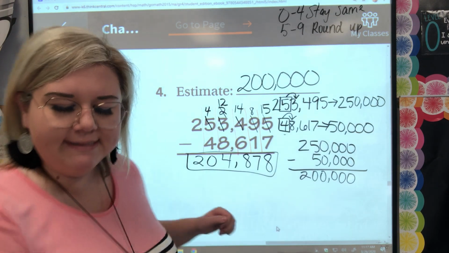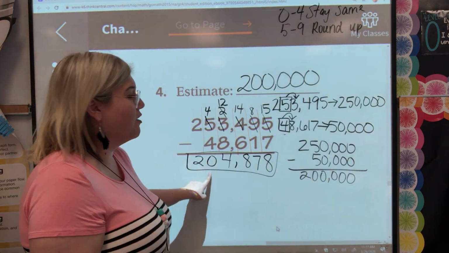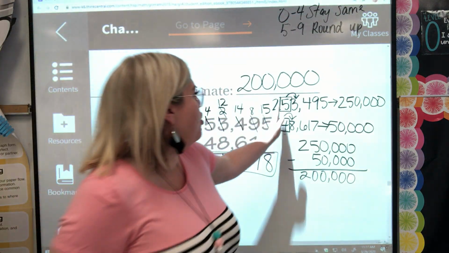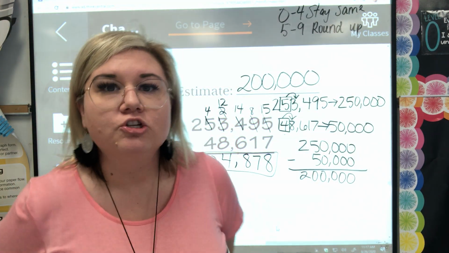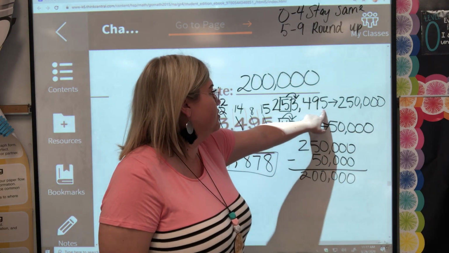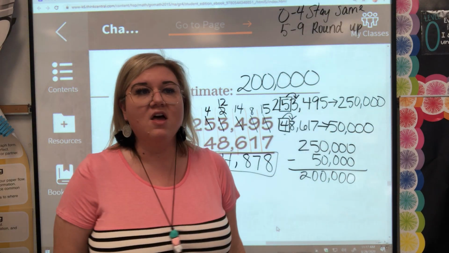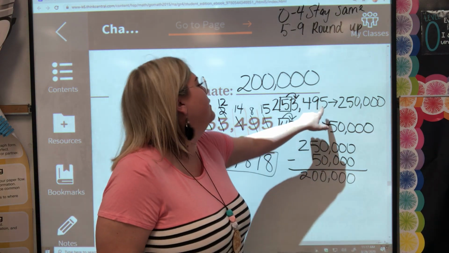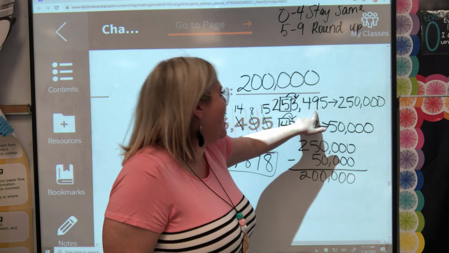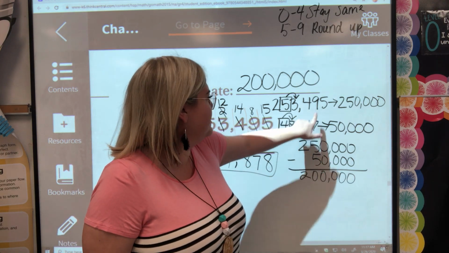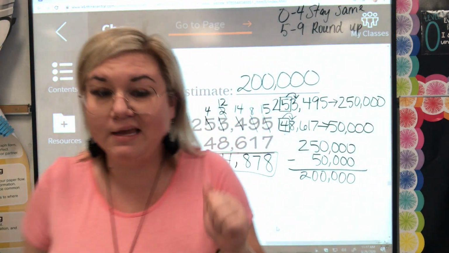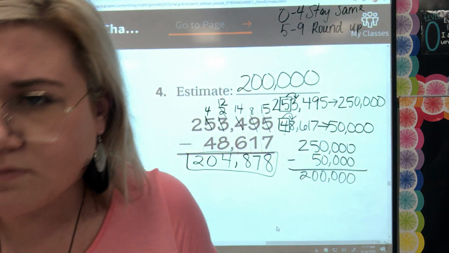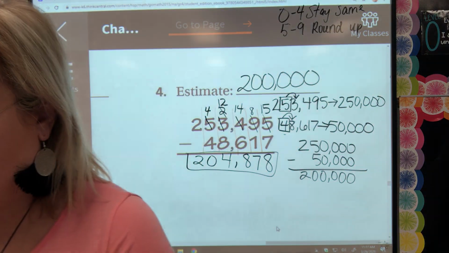Is our estimate reasonable? We have 200,000 and 204,000. Are those pretty close? Yes. The farther over you estimate this way, the closer your exact answer will be. So if you chose to estimate all the way to the number on the right, like the 5 here and the 7 there, your answer is going to be very, well, actually, you can't do that. I'm sorry. The 9 here and the 1 there, if you estimate with the 9 and the 1, then your answer would be very close to the exact answer, possibly the exact answer. Okay, so that is what we are going to do.